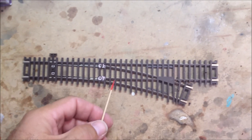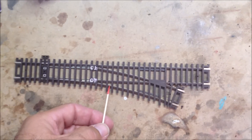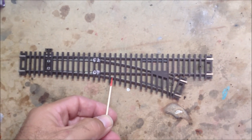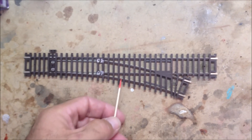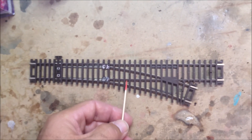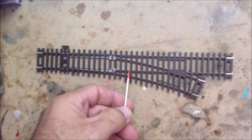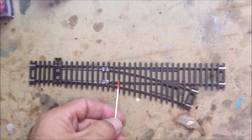When I install jumper wires on my turnouts, all I do is flip it over and pick a couple of points to install the jumper wires. I'll simply take an X-Acto knife and cut out these pieces of plastic to expose the underside of the rail, then cut a piece of wire — I generally use 24 gauge wire — cut it to length and solder it in between there. Once I solder my feeder wires on, I will always have electricity to any one of these pieces of rail. If you don't feel comfortable soldering in these small points, you can take out more depending on your skills. I'm pretty confident with my soldering skills and the tip of my soldering iron will fit down in there without melting the ties too much.